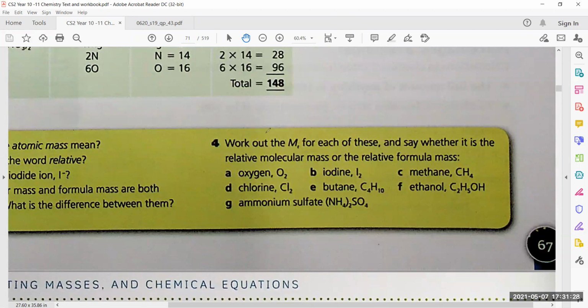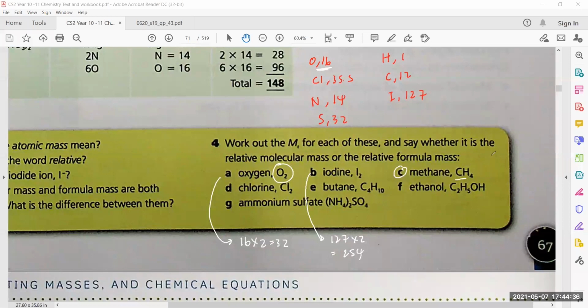Okay, I give you a clue. If you find it very difficult to look at your periodic table, oxygen is 16, chlorine is 35.5, nitrogen is 14, sulfur is 32, hydrogen is 1, carbon is 12, iodine I think is 127. Can someone check on that for me? Let me check and see. Iodine, yeah, iodine is 127. So this is a very simple exercise. Can you just quickly calculate this and send it to me? Question 4.